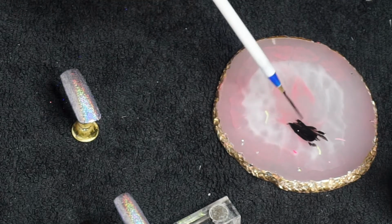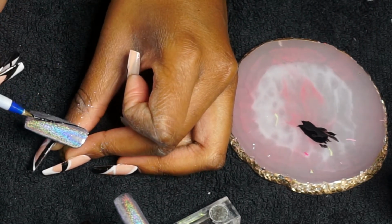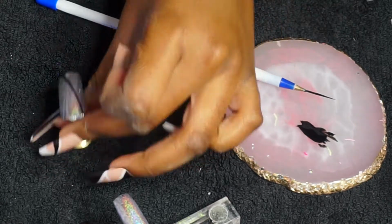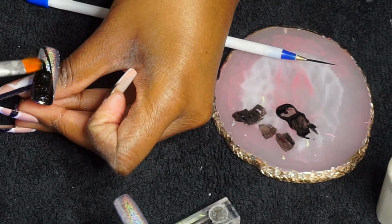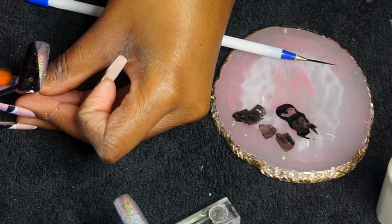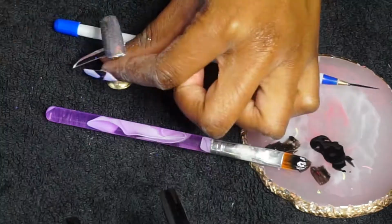So I'm using that same black gel paint to create a design on both the thumb and the middle finger. Basically, on the thumb I'm doing a side tip, where the nail is black, and the side of it is going to be the hollow silver that you see there. I started off using the brush that I have with the actual gel, but I was getting some of the chrome powder on it, so I had to clean that off, and I got a separate brush to do it. You can see through this, so I ended up doing about 3 layers of it, and it gave a really nice raised effect.